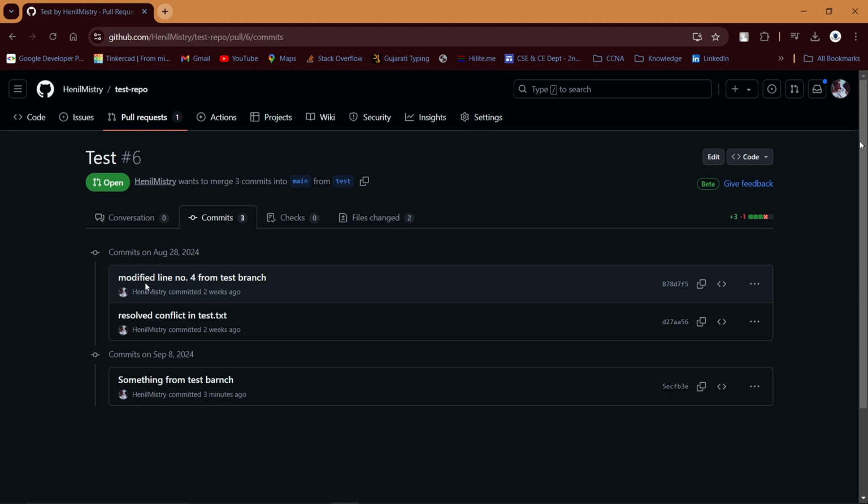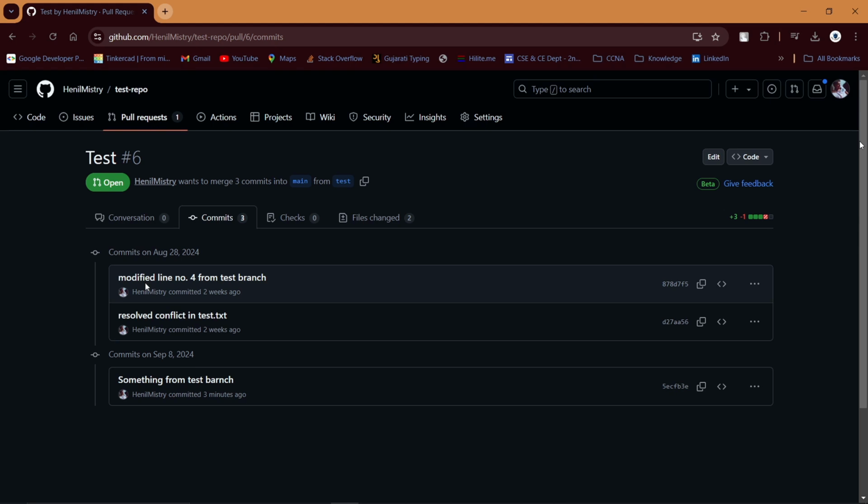And as we have clicked on resolve conflicts, you can see the same interface that we saw while resolving the conflict locally. So we can directly do it as we are used to doing. And now we can mark this file as resolved. And now we can hit commit merge. And as you can see, it is again checking for mergeability. And you can see we can now merge the pull request.